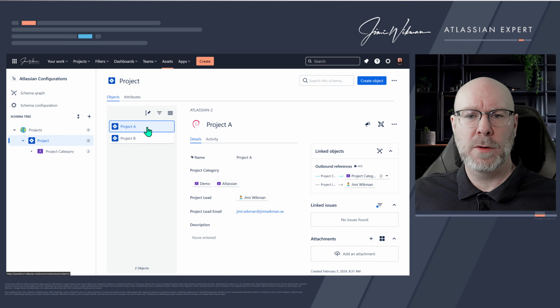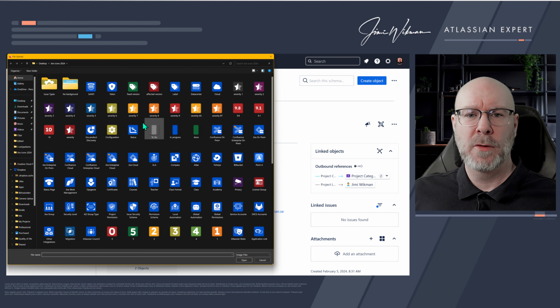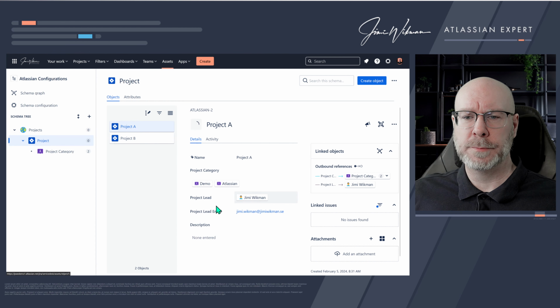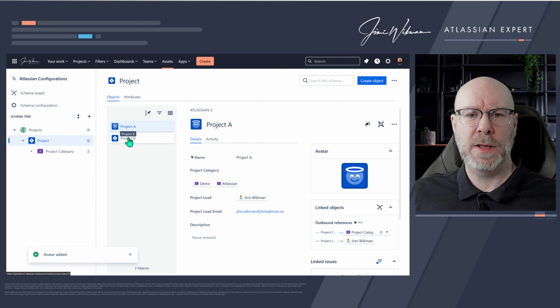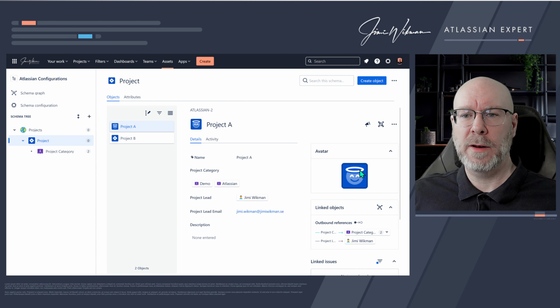But if I want, I can now go to project A here, and I can select something completely different, and it's called an avatar here. So if I want, I can instead have this one. And now you will see then that I have different images depending on which one it is. And you will see the new little container here that says avatar. So this one you can use in different ways. For example, if you want to document automations, you can actually use this one, and it will show then the automation screenshot if you want.